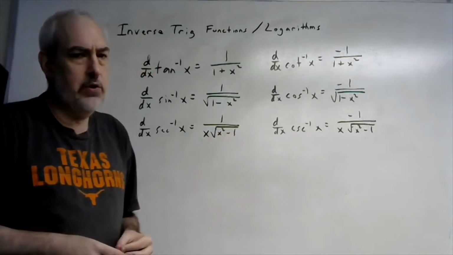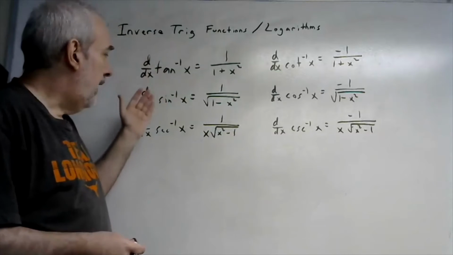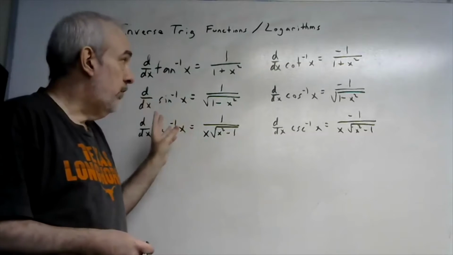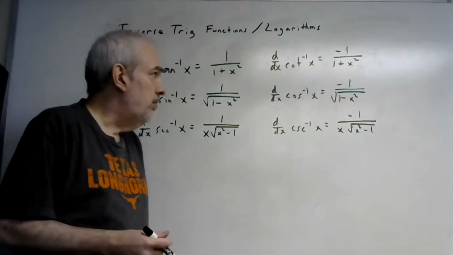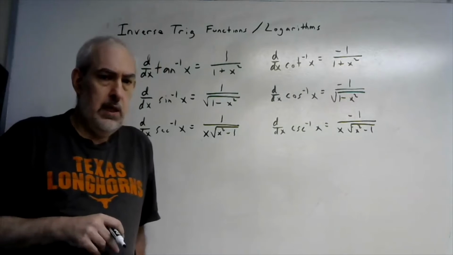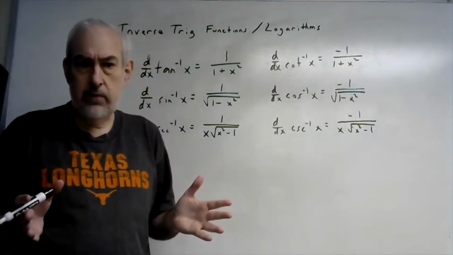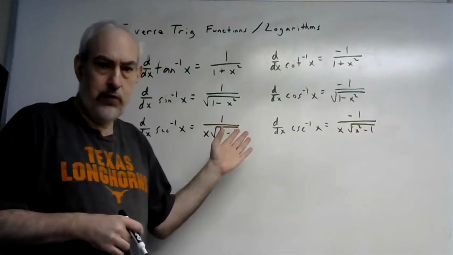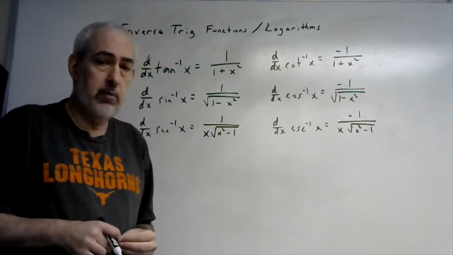So hopefully that will help you memorize those, that you really only have to memorize inverse tangent, inverse sine, inverse secant, and then remember the relationship between those three and the other three. Okay. Also, another thing to note is, when it comes to derivatives of the regular trig functions, it was the three trig functions that started with the letter C whose derivatives are negative. And once again, the derivatives of the three inverse trig functions that start with the letter C are all negative. So maybe that'll help you memorize them as well.